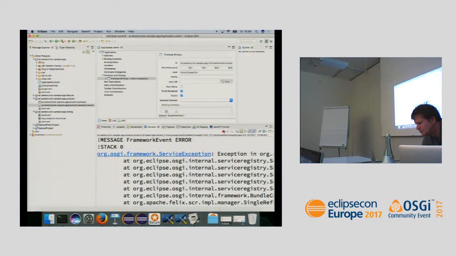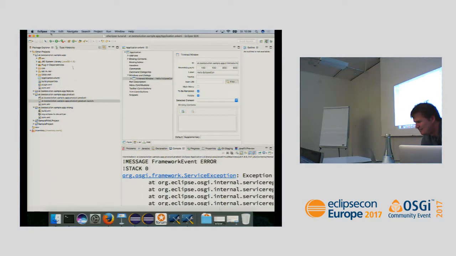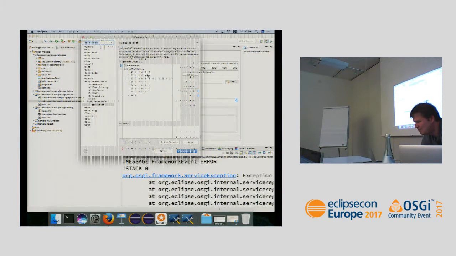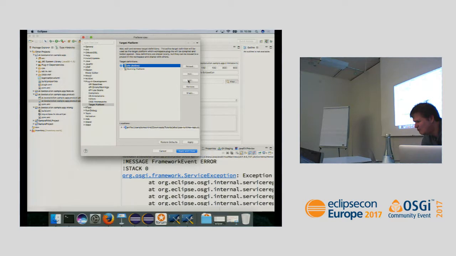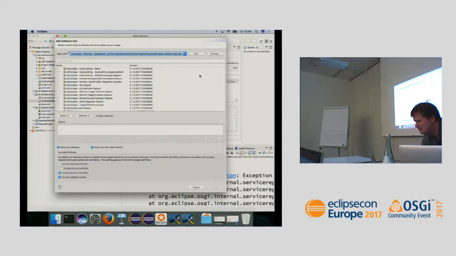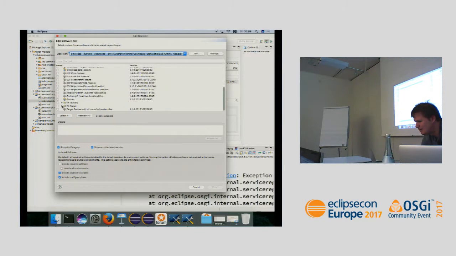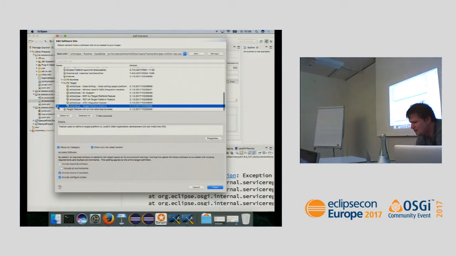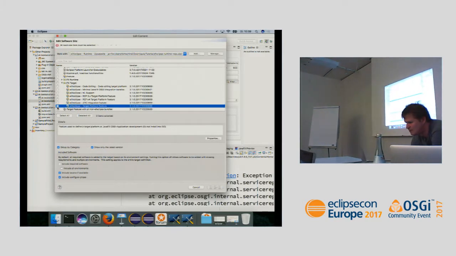How to reach this dialog? Window, preferences, then in your target platform edit, then here, once more edit, and then remove the checkbox here, include required software.